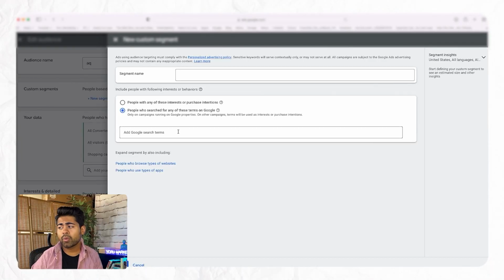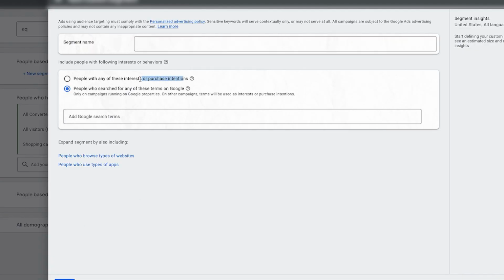Now, there are two different ways to create a custom segment. The first one is by choosing the interest or purchase intentions within your niche. The second way is to choose those people who have searched for any of these given terms on Google.